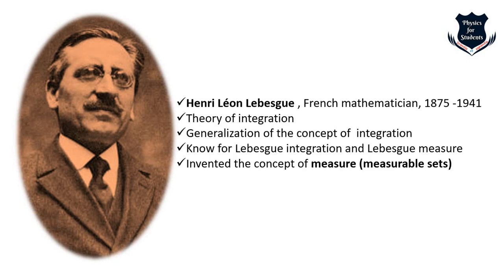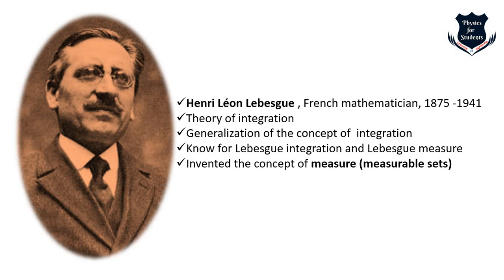Towards the end of the 19th century, mathematical analysis was limited to continuous functions. The Riemann method of integration was applicable only to continuous, or a few discontinuous, functions. Lebesgue formulated a new theory of measure and a new definition of the definite integral. In measure theory, the Lebesgue measure is considered the standard way of assigning a measure to subsets of n-dimensional Euclidean space. I'm not going to explain all of that; it will become clear.